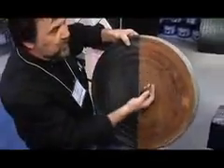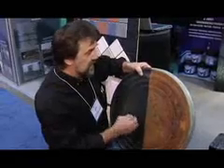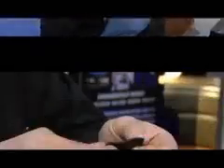It also moves with the concrete. When the concrete cracks, it'll bridge across the crack so it does not leak. For rust and corrosion control, this will probably be the biggest industry for liquid rubber because it totally shuts down rust in its tracks. The largest governing body in Canada for research has tested the product and it's passed with flying colors. Just power wash all the loose rust off and apply it directly to the rust — no sandblasting required, no environmental concerns.